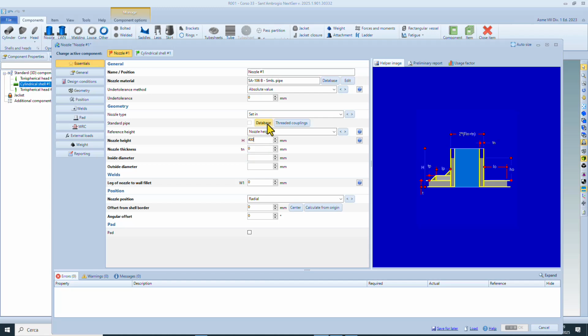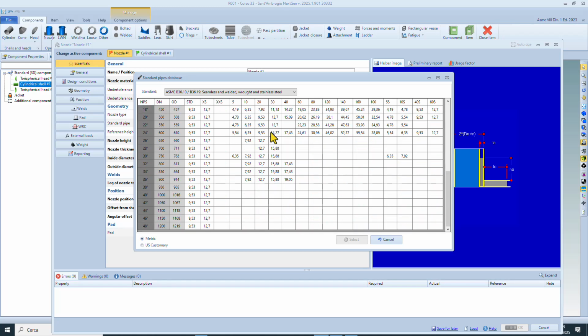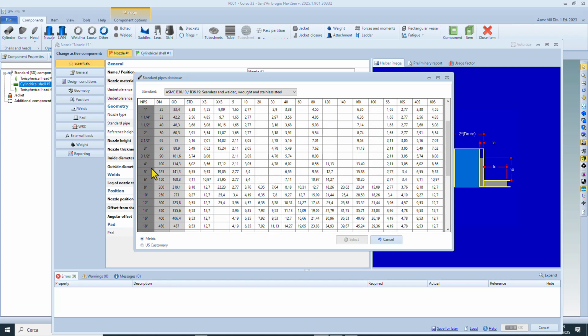Nozzle thickness, we must not fill this value because it's filled automatically if we open the database. Note that the first attempt to do when you have an opening to be reinforced is to reinforce it considering only the pipe thickness. The pipe thickness of the 14 inches, that's this one.